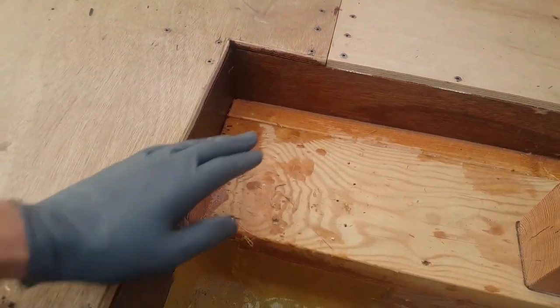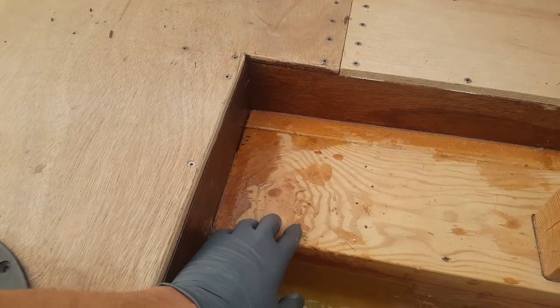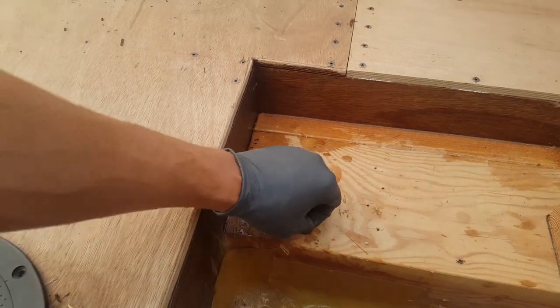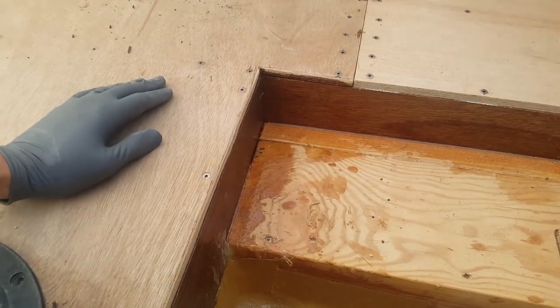Alright, and then same thing in here. We're going to just go over and do some sanding, make sure we don't have any high spots or anything. Got a few little spots here and there, but we'll go ahead and clean that up.